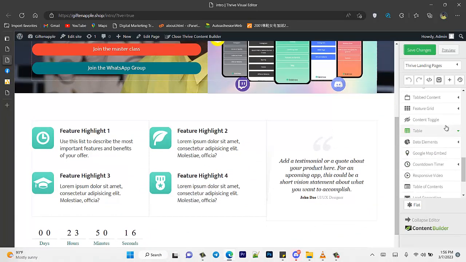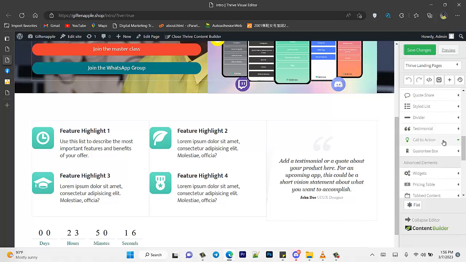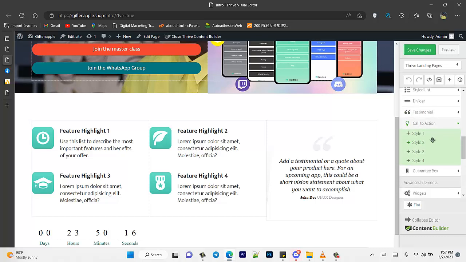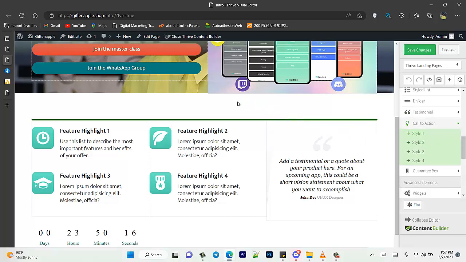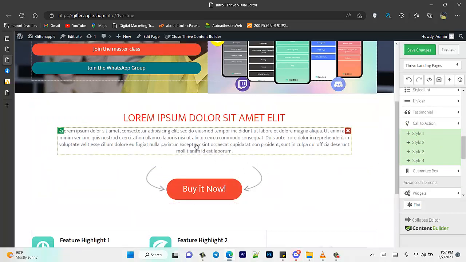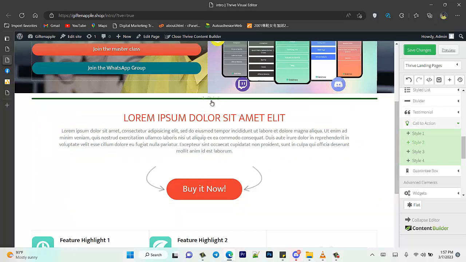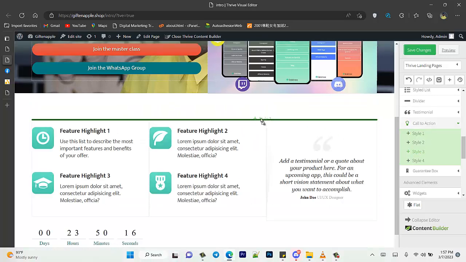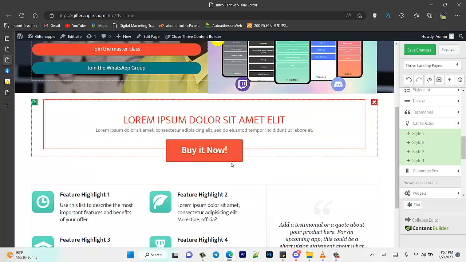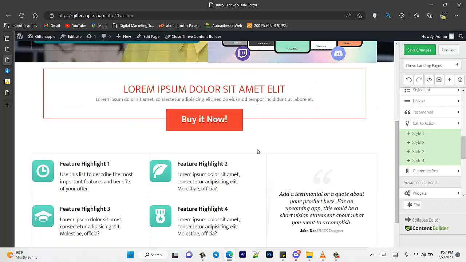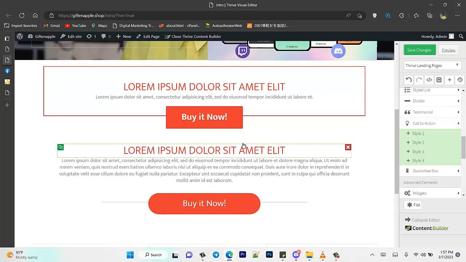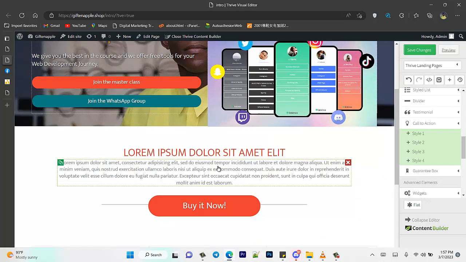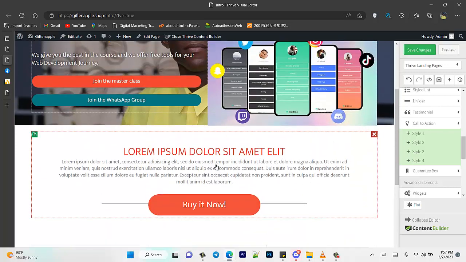The next thing we have to look forward to is your call to action bar. Now your call to action bar has different styles, just drag and drop. I want you to play with this. You can see this is a call to action bar. Maybe most of the times they will say let's check the number 2. You can see call to action bar. So it's left for you to add whatever you want to add. Let's check 3. You see, buy it now. This just lets people know that you have to just buy it. You can see there are a whole lot of action bars here, so you can indicate the one you want.